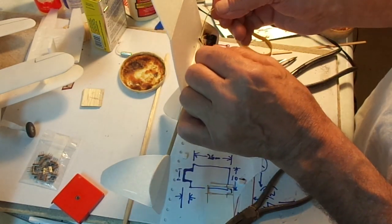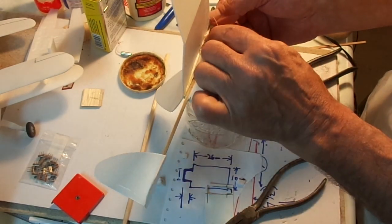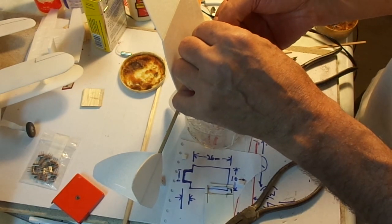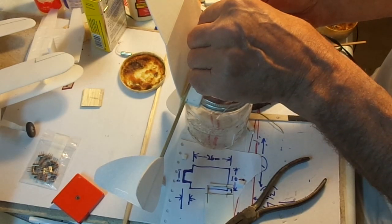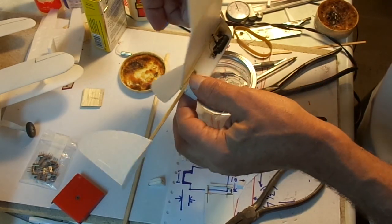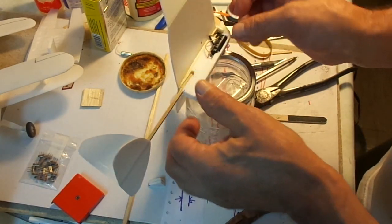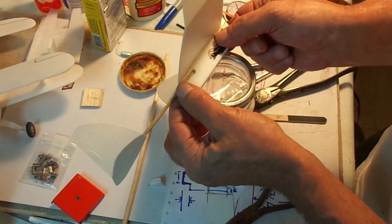We've got one more wire hanging here. This is the second wire from that switch. We'll send that up through that hole. And again, trying to do the over and under thing here so it comes out neat if we can. Yeah, we found it on top. We feed it through. Okay. So you can see what we've got going on down here under the plane.